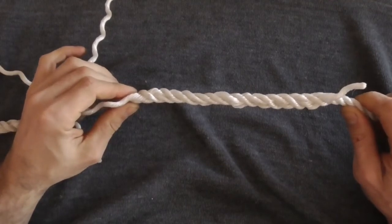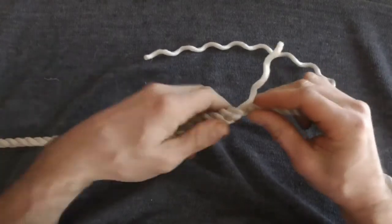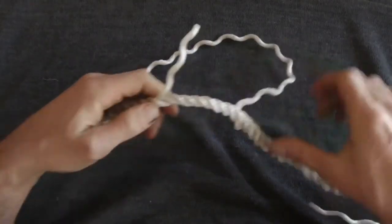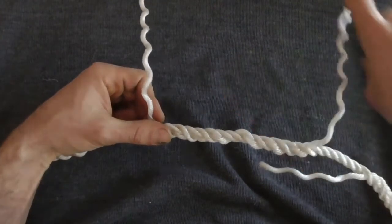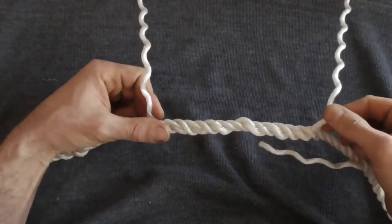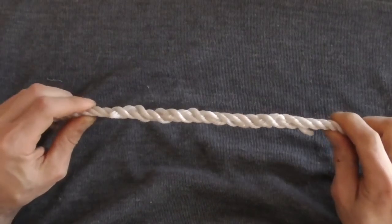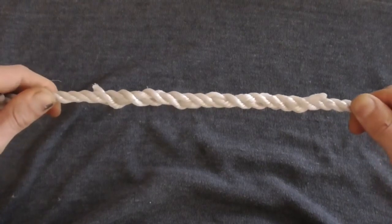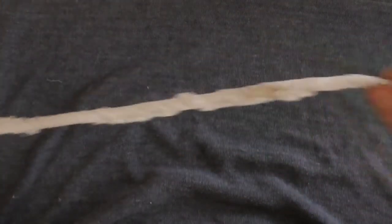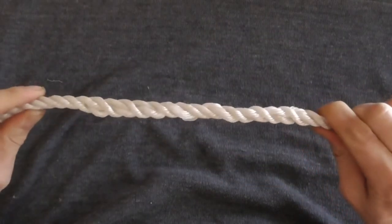After you've spliced together all three sections, what remains is just to cut these ends short, the ones that are just hanging loose, and then fuse the ends. Then your finished splice should be nice and thin and have three spliced sections: 1, 2, and 3.